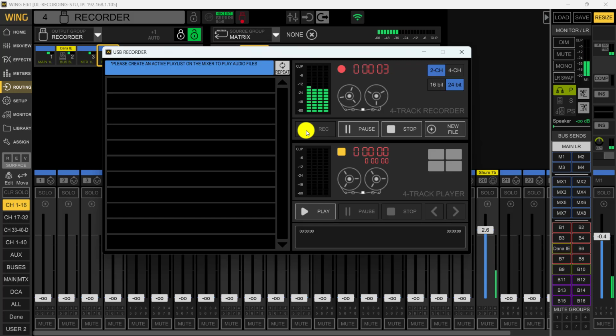Now, immediately, everything kind of switches over. I'm looking at the panel as I'm looking at Wing Edit. There are some things that you cannot do in this software. You must set them up from the mixer. We haven't gotten that far yet, but we will. We want to take this step by step so we can get everything working the way it should be before we start experimenting and going outside of the box.